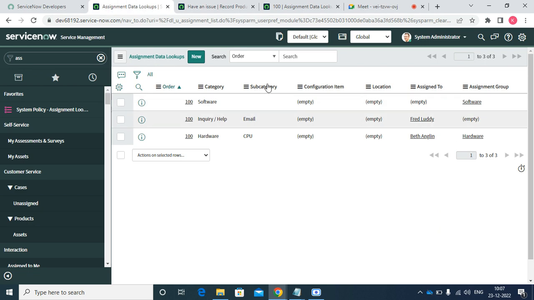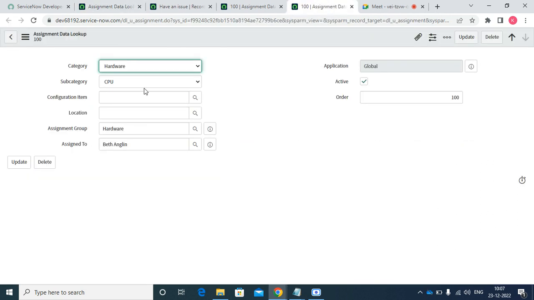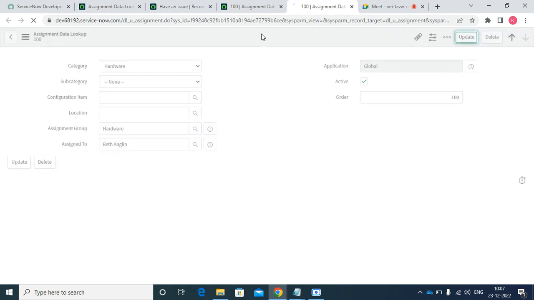The software category has to go to software, and the hardware category has to go to hardware. That means the assignment lookup we wrote will automatically assign the incident to the same user. So these rules will be applied.